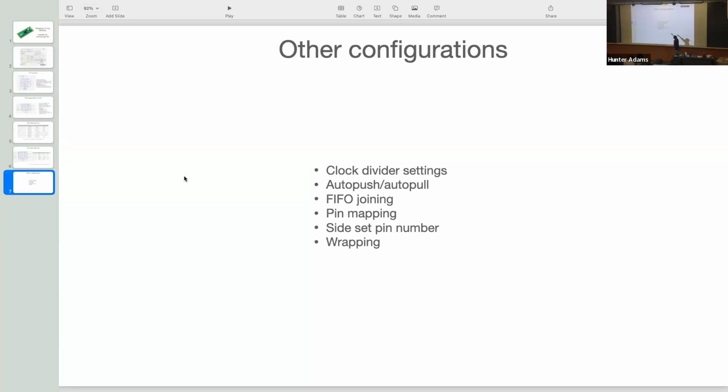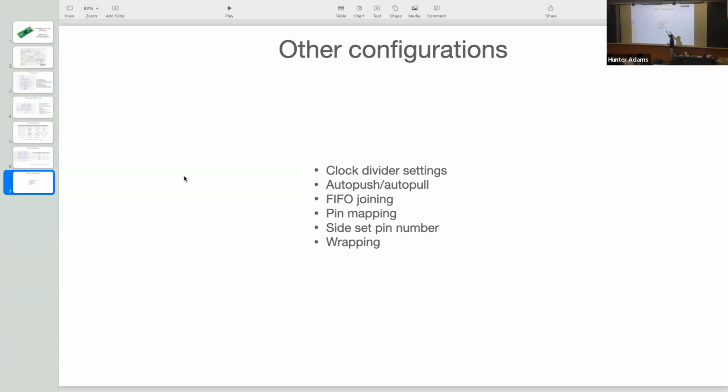Auto push and auto pull allows for you to tell the system when you have counted a certain number of bits being shifted out of the output shift register, please automatically execute a pull instruction. So I'm not going to explicitly write a pull instruction. I want for you to count the number of bits I've shifted out of this register, and when it hits the threshold that I specify, 8 for instance, then automatically go pull from the TX FIFO back into the output shift register.